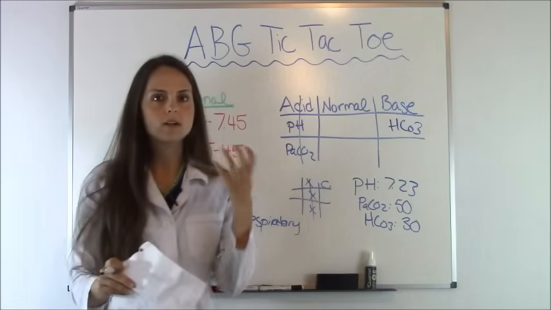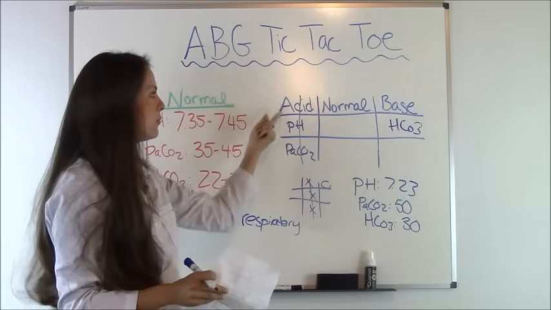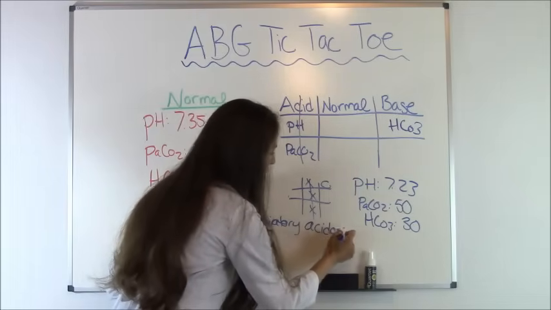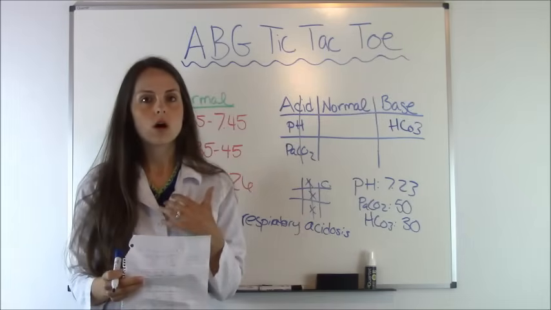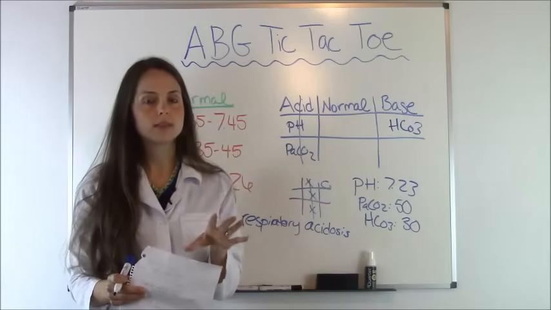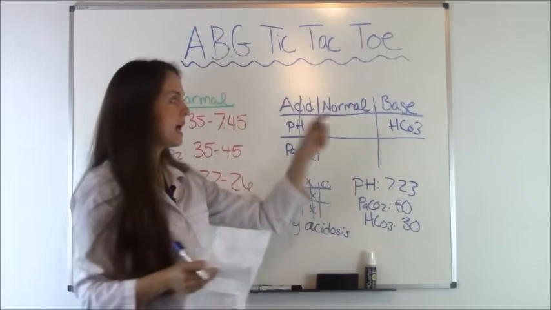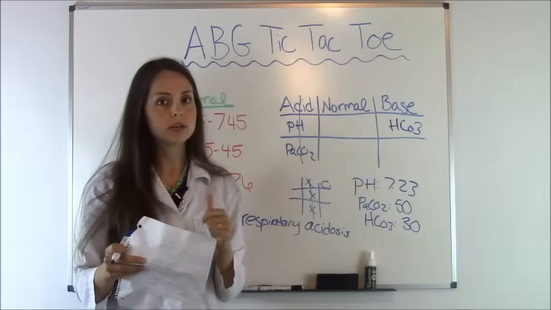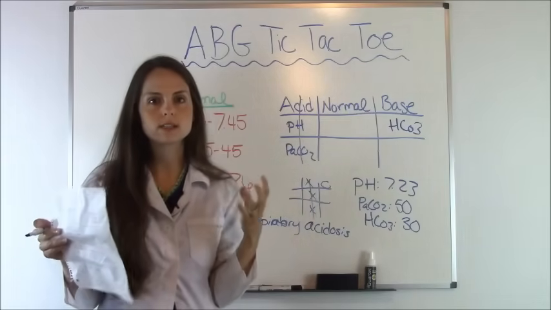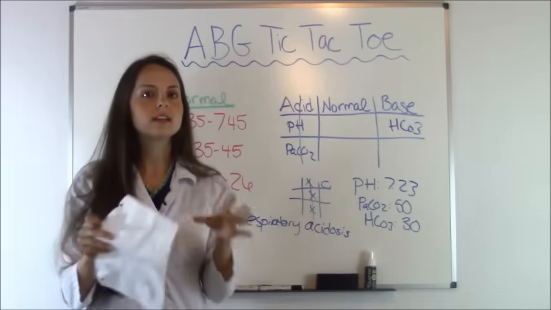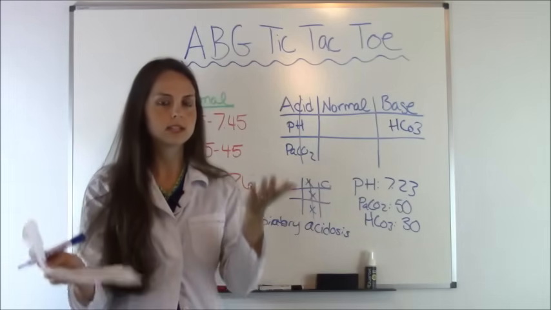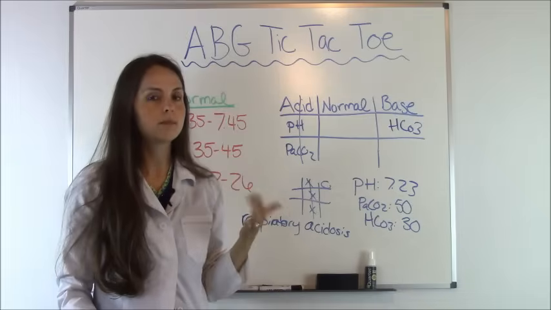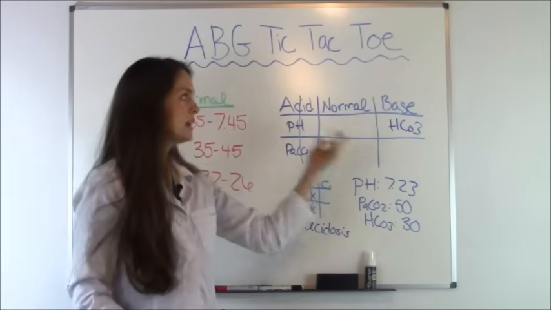Now we have to decide, are we alkalotic or acidotic? Very easy. Underneath on our grid, we know it's an acid. We have respiratory acidosis. Next thing we have to determine, is this patient compensating or are they uncompensated? They are partially compensated, and this is how I know that. Because the body is trying to compensate, the metabolic value is thrown off, so it's not normal. So they're partially compensating. Now, if our HCO3 was normal, say it was 25, because 22 to 26 is normal, it would be under the normal range. The body is not doing anything to try to help balance that out. If it was under normal, it would be uncompensated. But because the body is trying to correct itself and throw the metabolic rate off, it's partially compensated.